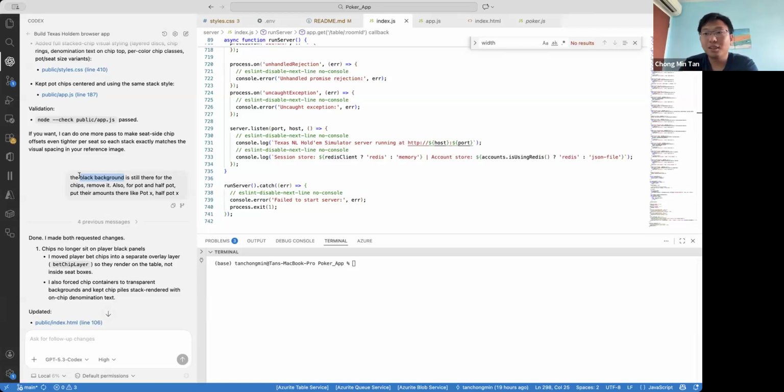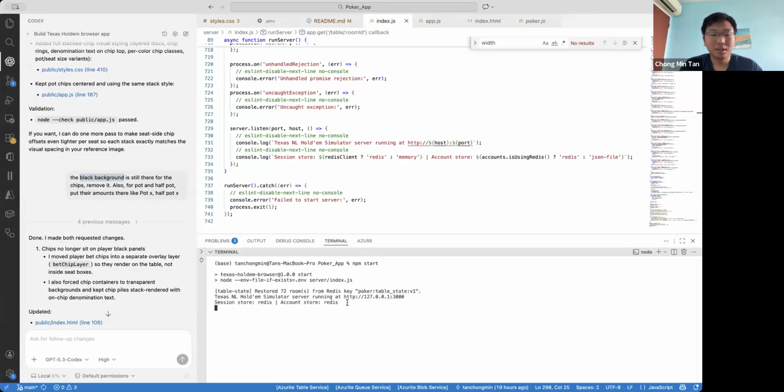So I decided that, instead of waiting half an hour for Google to test it out, I might as well do it myself. When I did this vibe coding, my role was just giving the broad directions to the worker, which in this case is Codex, and I test out the implementation. I just did npm start, and then I can run my server here. When I run the server, I test it locally, make sure that the UI is okay. I test through the functions. I log in on 3 to 4 windows to test out multiplayer to see whether it works. So I simulated all the players and the chat interface. I did all this testing. So my role is the UI tester and the logic tester. And basically, I had a fun time testing it.